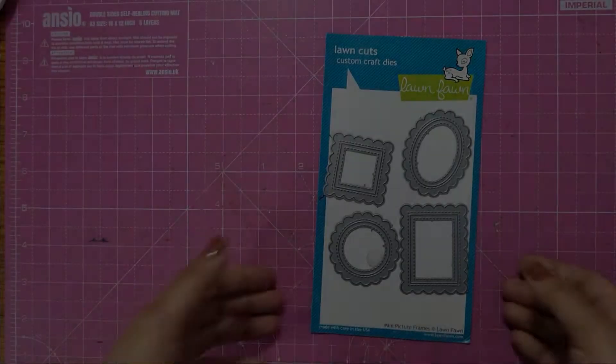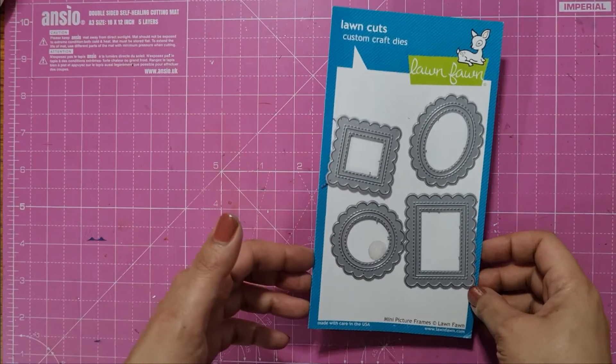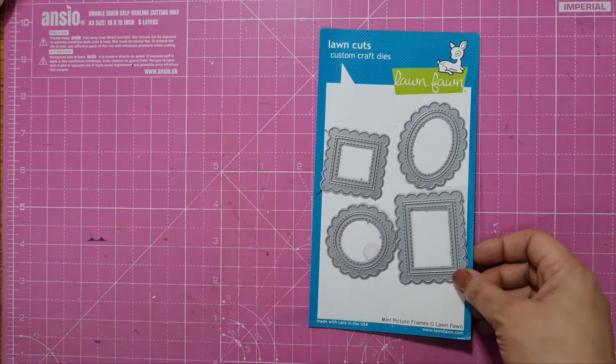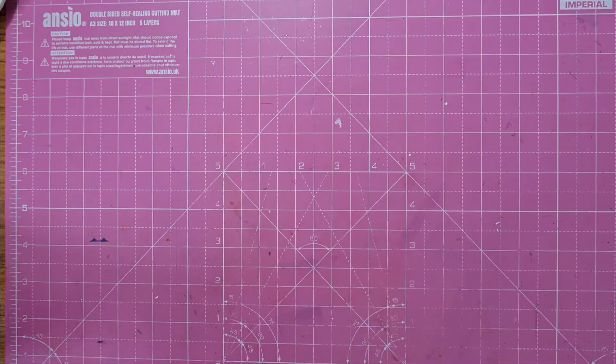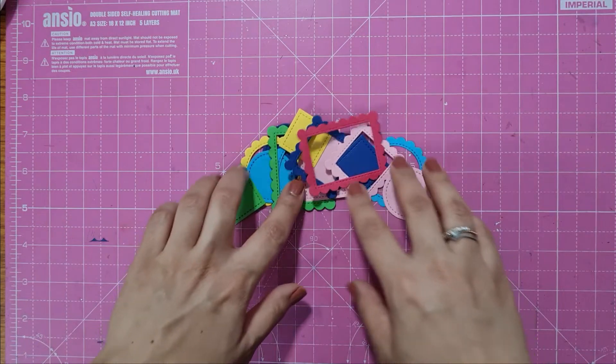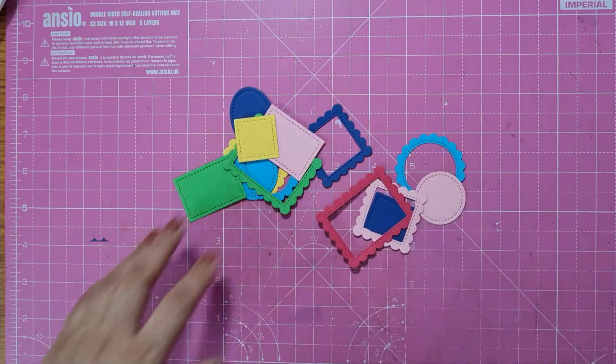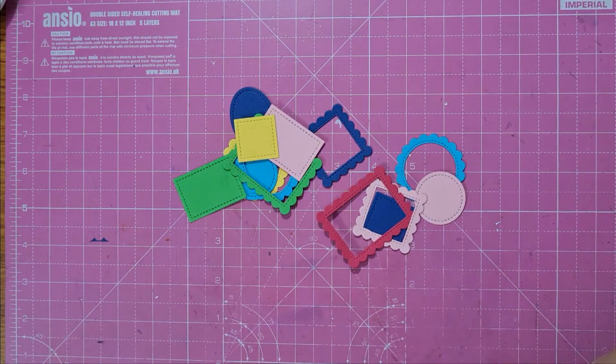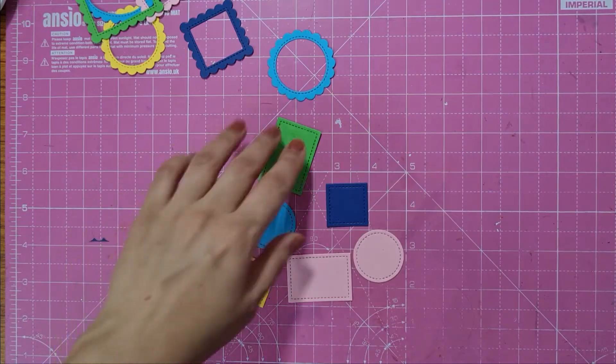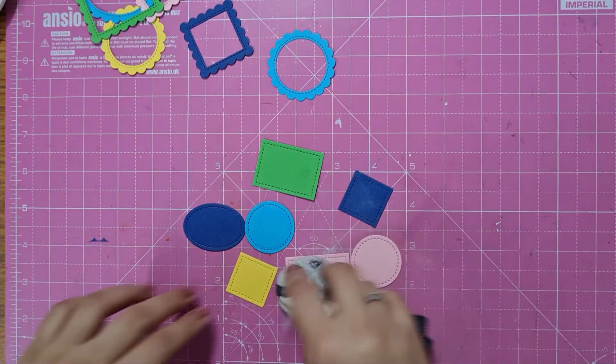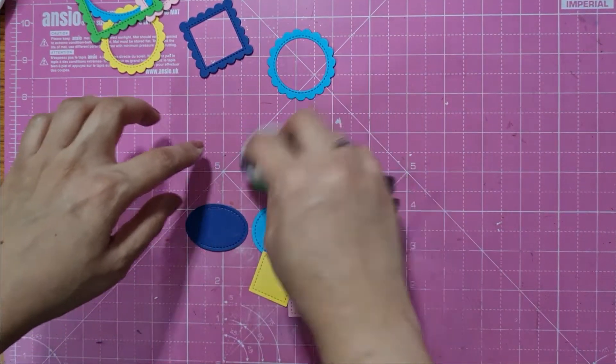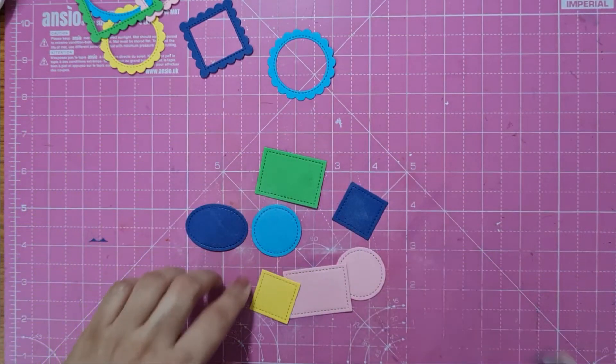Let's continue color blocking with die cuts. I'm going to use these cute mini picture frames that I had used in my last shaker card video. Did you watch that video? If you haven't, I link it up here for some more ideas on shaker cards. Remember the scrap paper treasure box that we all have? I got some colors that I thought I'll never use together and then die cut them with these Lawn Fawn dies.